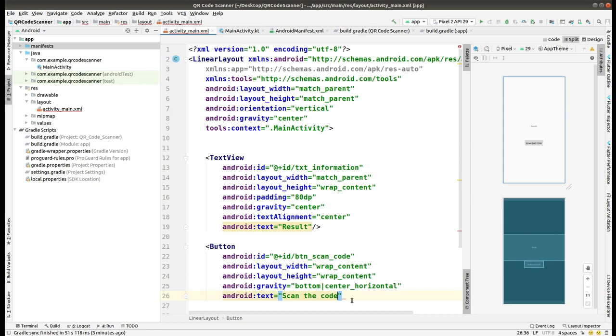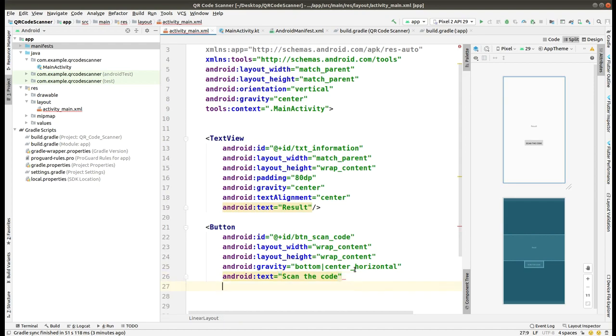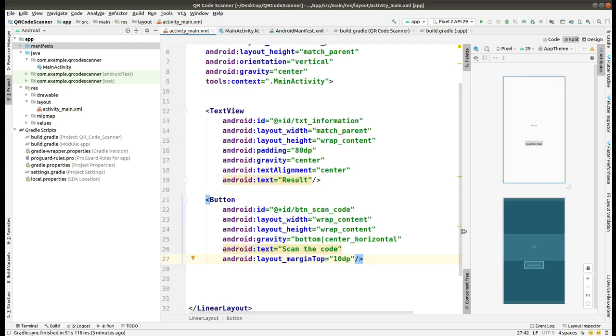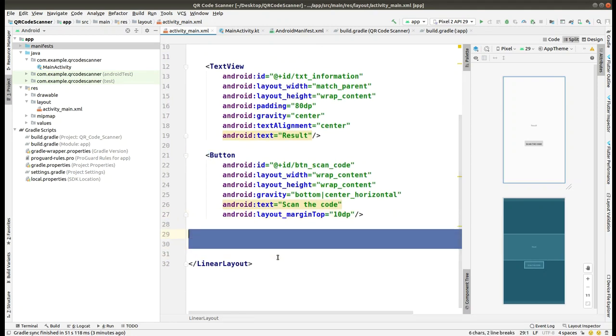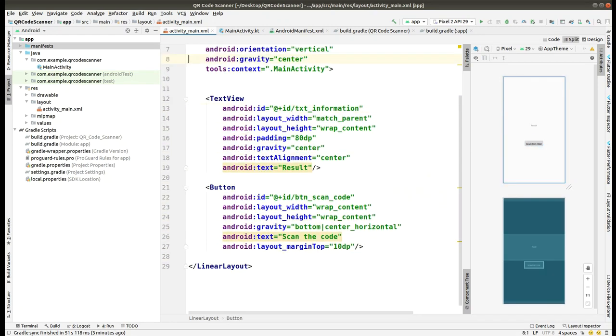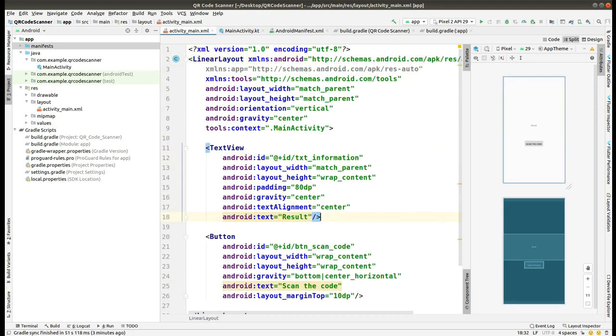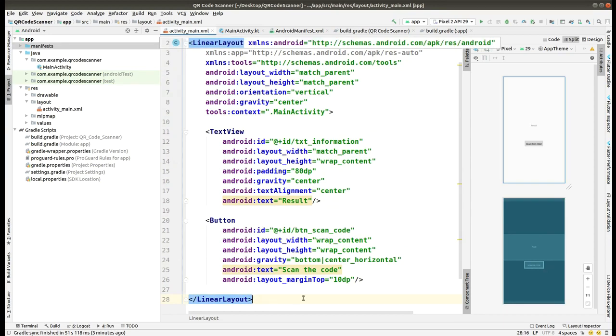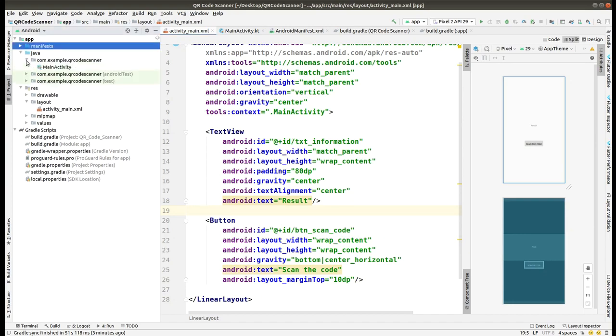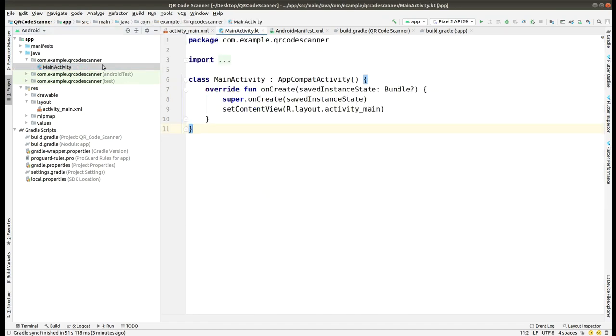Here you can see in the rightmost part that we are coding and it is implementing it into a GUI interface, and then we'll give some margin 10 dp and close it. So here you can see that extra space, we will remove it, and so here it is completed. You can see that only 3 things. First of all, linear layout, it is closed, and then text view and button, only few things. After that, we'll go to Kotlin coding of our app.